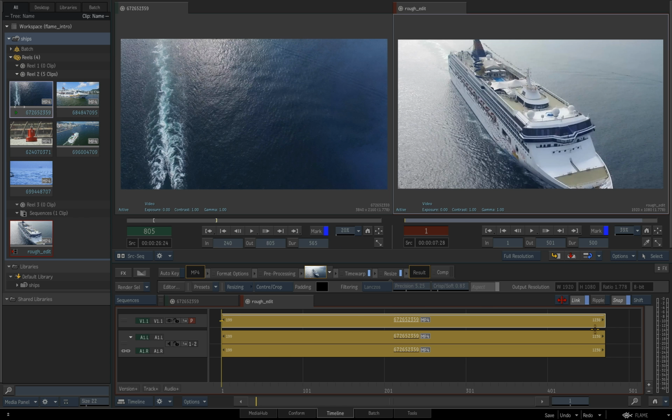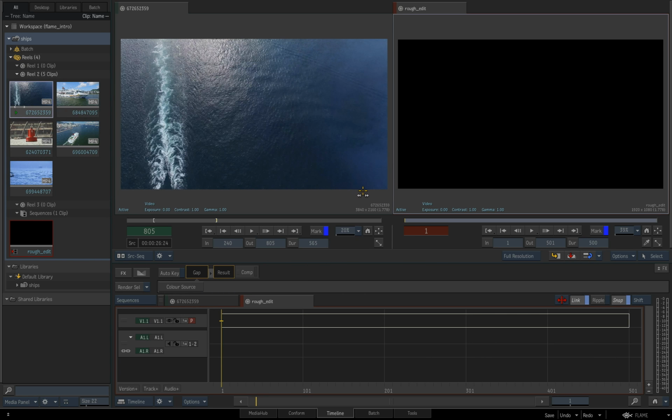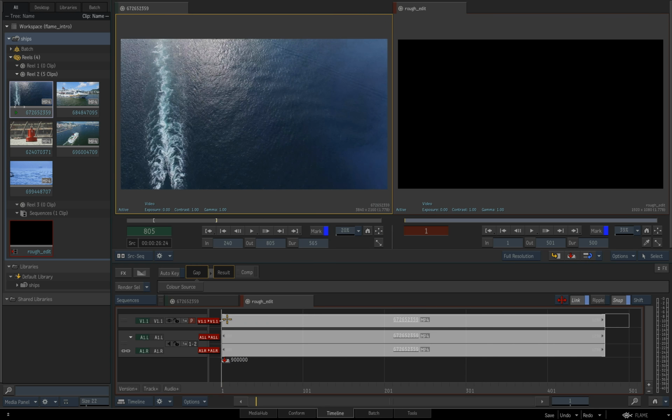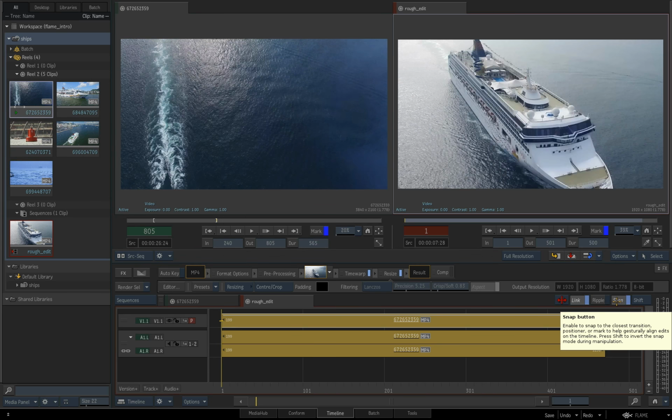You can see I still have access to my heads and tails at the end of the clip. If we just undo that for a second, maybe you want to use some hotkeys, or we've actually got some dedicated buttons down here. Now, what I'm going to tell you is really important. Whenever we do a gestural operation, which is picking a clip up and dropping it down into the timeline like this, the editing functionality will take notice of how these buttons are set.